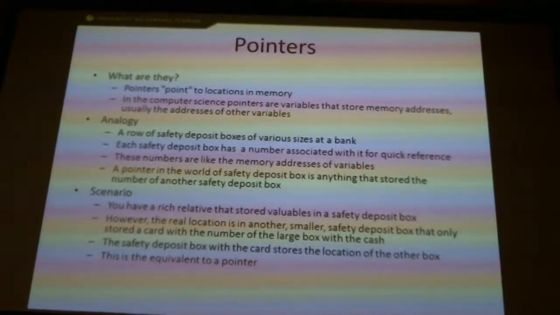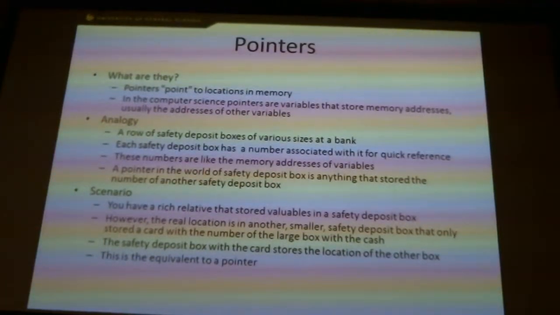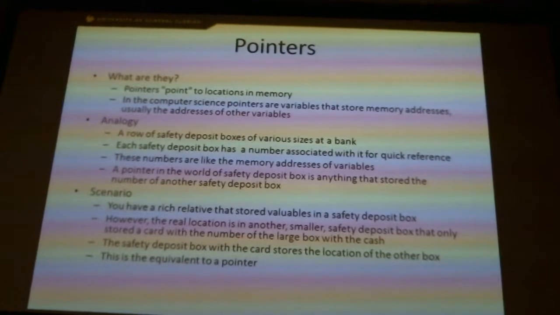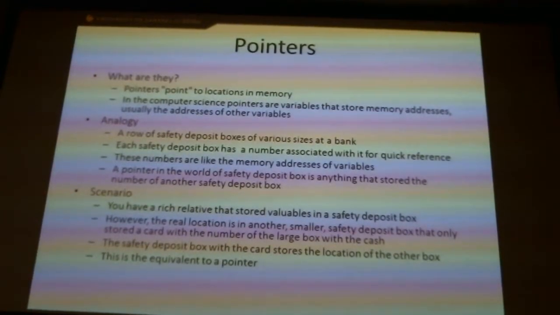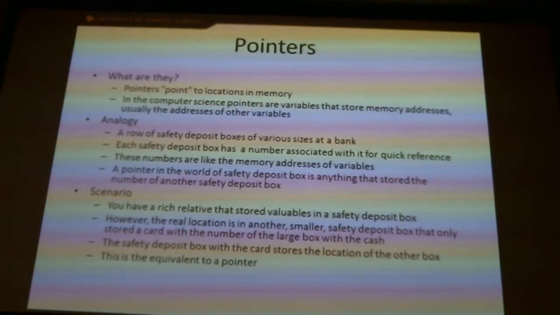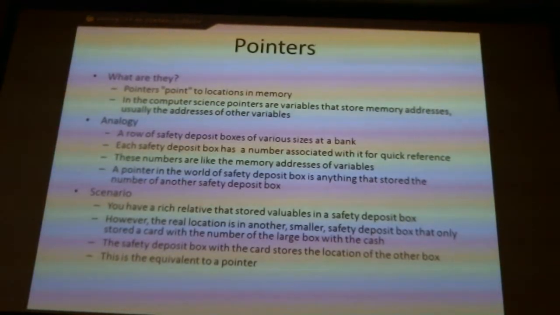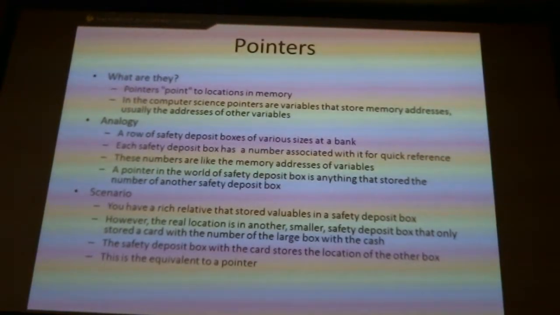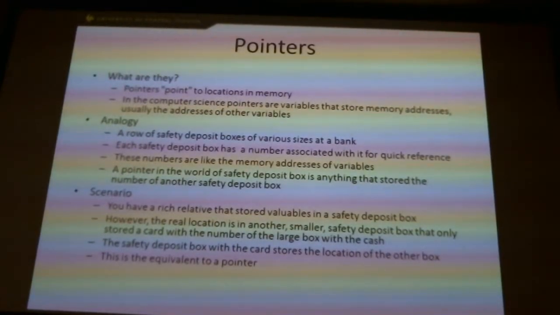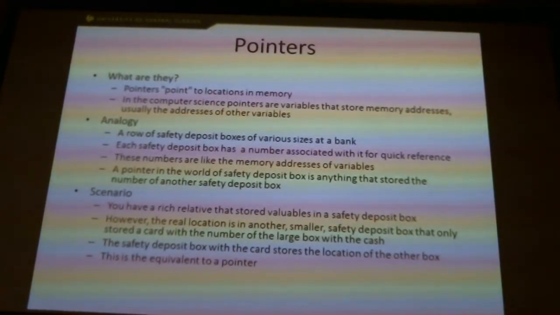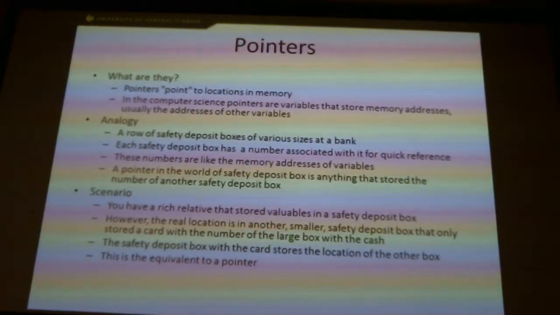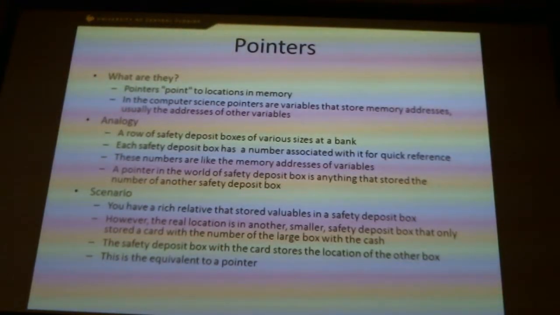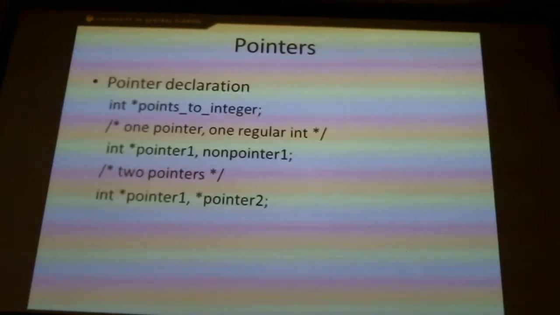So here's our ideal scenario. You have this really rich relative and lots of tons of money. You're like, woo-hoo, right? When you open the safety deposit box, all there is is a card in there that says what safety deposit box the cash is actually stored in. Okay, so you have that one safety deposit box, but all it stores is an address of where the money is. So ideally, I left you the money and the key and the card, and so you can go get the actual cash. So that card that is storing the location of the other box is the equivalent to a pointer. You're just saying, hey, no, the money's not in here, it's actually over there. And it tells you where it's at. So that's what pointers do for you.